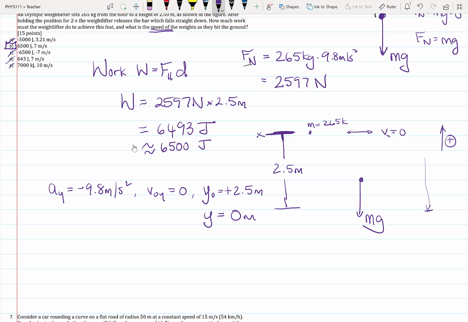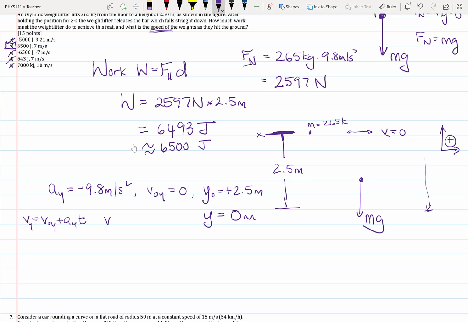I think that's everything that I have. Of course, we could have an x direction, but that's irrelevant to the problem, so we don't want to add extra stuff. No point in doing that. So now we've got to choose an equation. This is like chapter 2 or chapter 3. So I've got v equals v naught, and if we're talking about y, plus a_y t. I don't know the time.